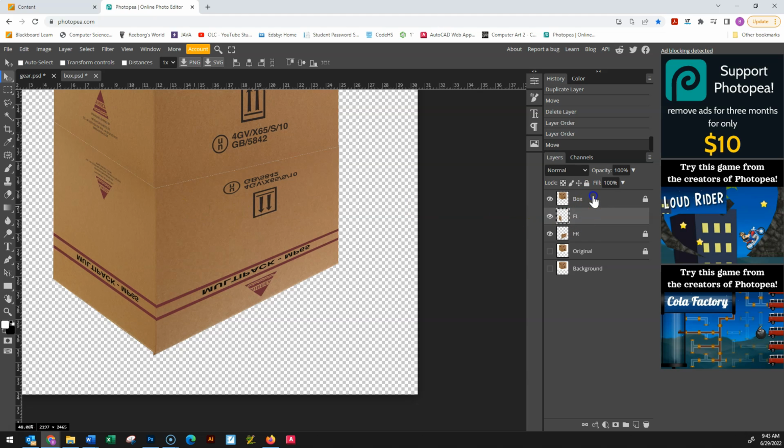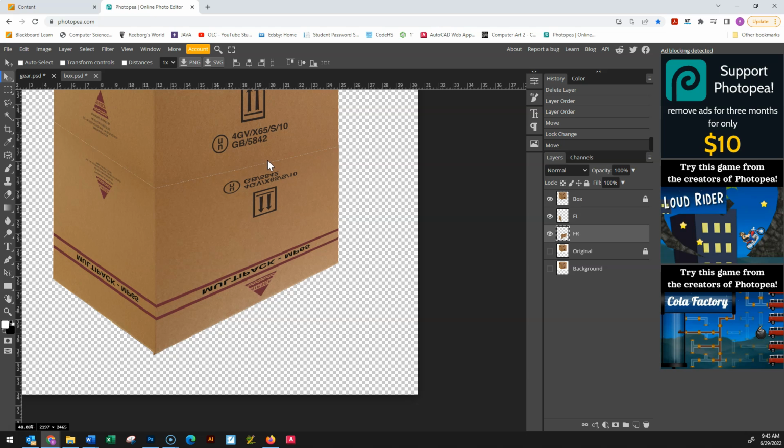So I'm just using the arrow keys to nudge these up and down a little bit, and then I notice I've got a little bit of an overhang there, but that's not going to matter because we're actually going to fade that out. But I do want those two lines to match up perfectly, so you can do that with a resize or just by bumping it up a little bit.